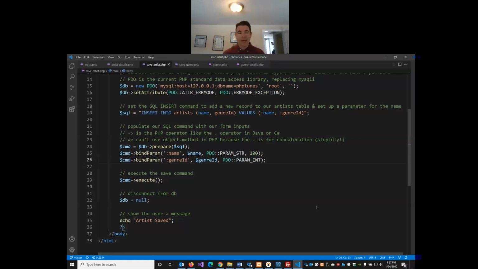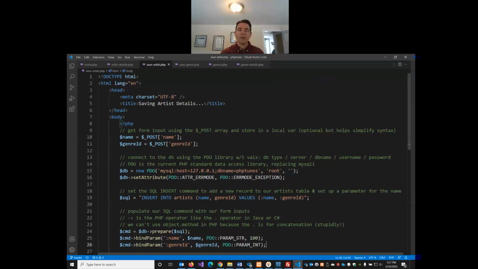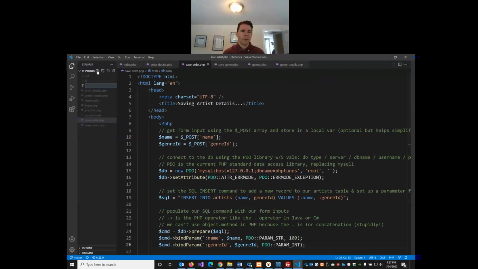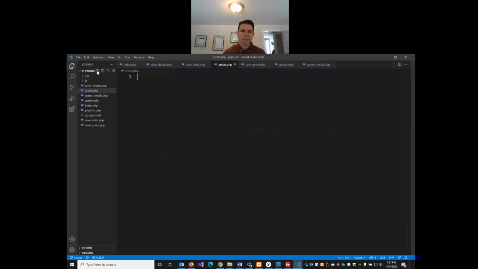That'll mean recreating our database tables in the AWS MySQL server. And then I'll give you lab 1. So I'm going to make one more page for today. We'll call it artists, plural with an S on the end, artists.php.